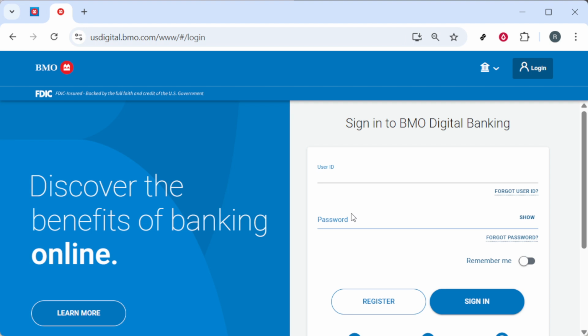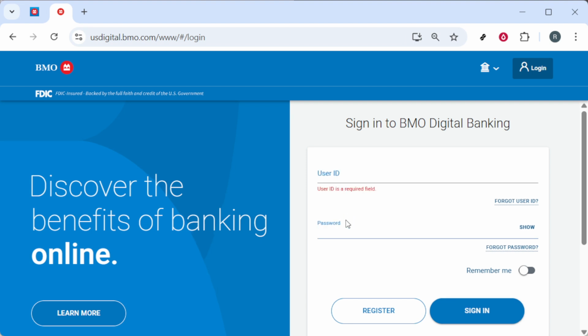Next, move to the password field and carefully enter your password. Make sure caps lock isn't on, and be mindful of any special characters your password might include. For security, avoid signing in on public Wi-Fi or shared computers. If you do need to use a shared device, plan to sign out right away when you're done.